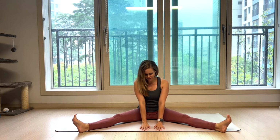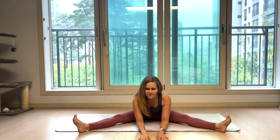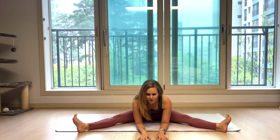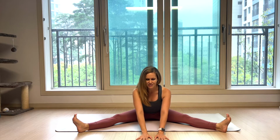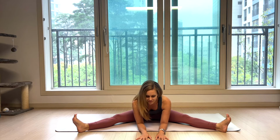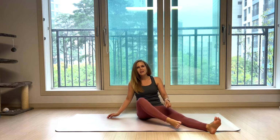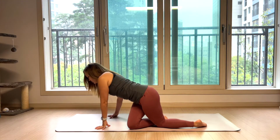Let's take our hands in front of us and we'll walk our hands forward on the ground. You don't have to go very far in this posture if you feel tight. Just stay where it's comfortable. Try to keep your spine straight. Let's walk our hands back up towards our body, and we'll bring our legs around and come into tabletop.